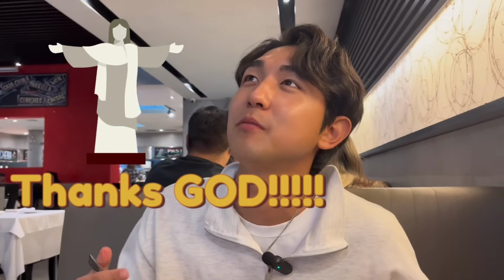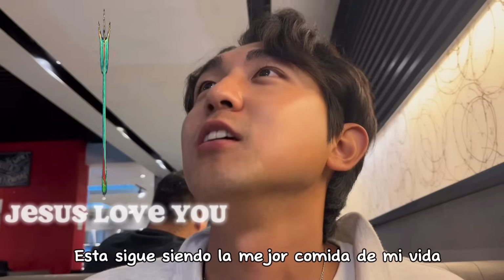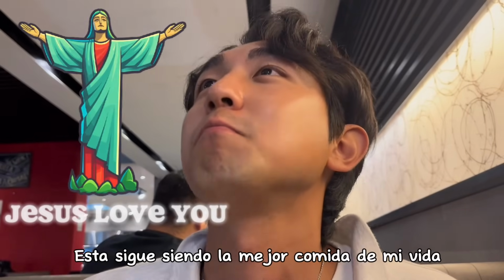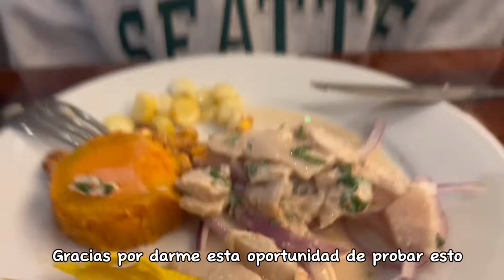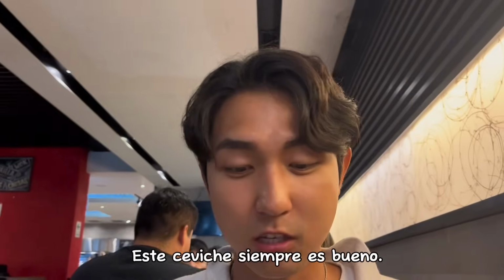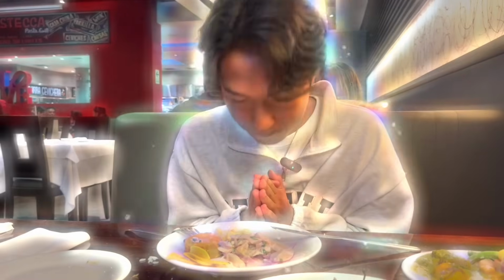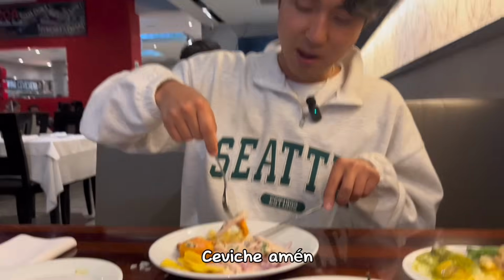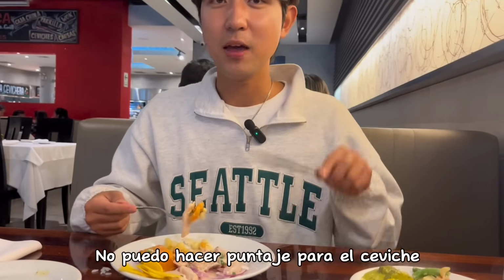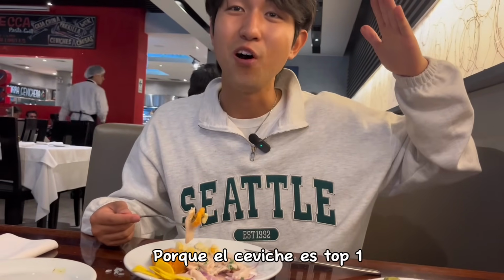Thank God. God bless me to try ceviche. This is still the best food in my life. Thank you so much, God, for giving me this opportunity to try this ceviche in my life. This ceviche is always good. Ceviche, amen. Ceviche gods. I cannot give a score to the ceviche because ceviche is number one.